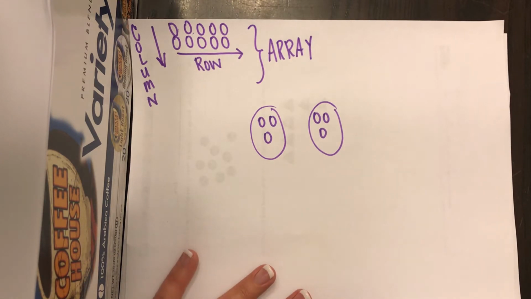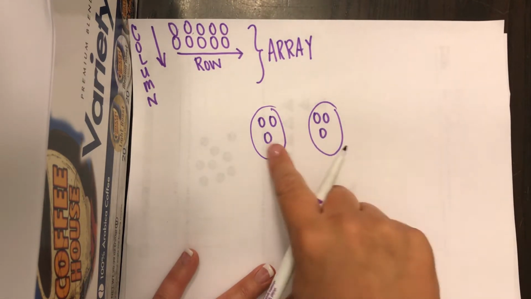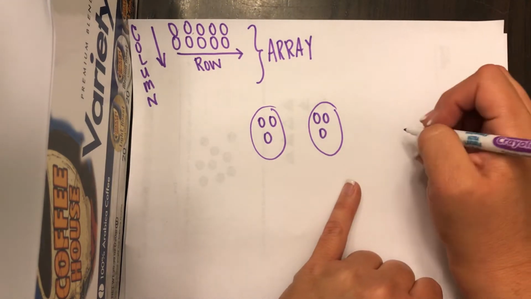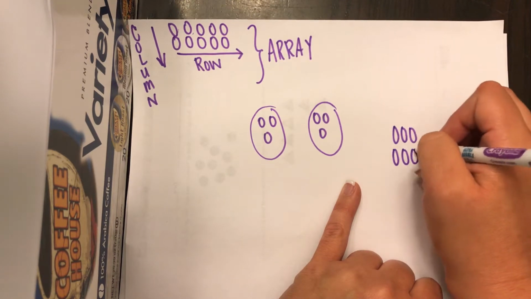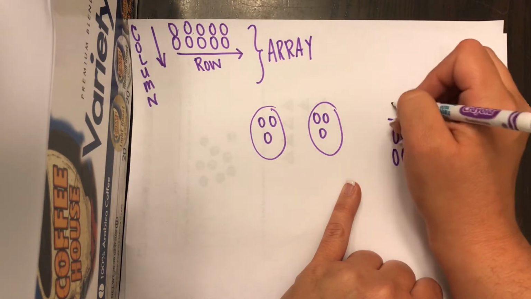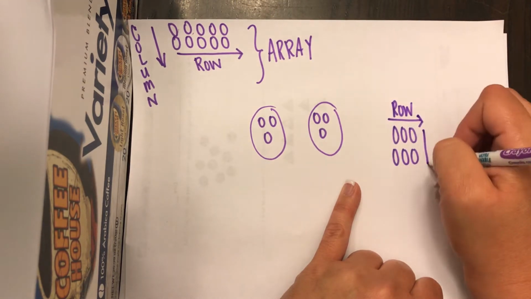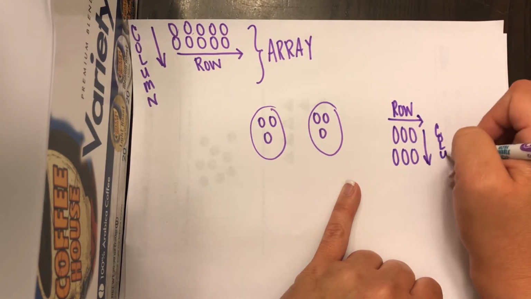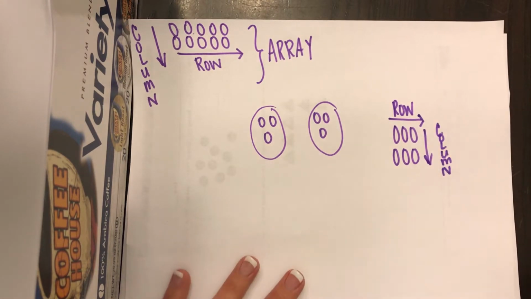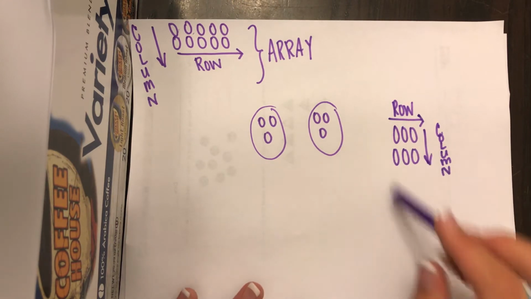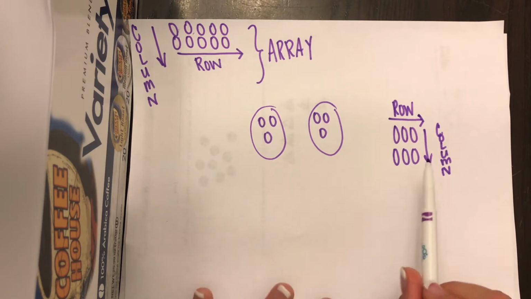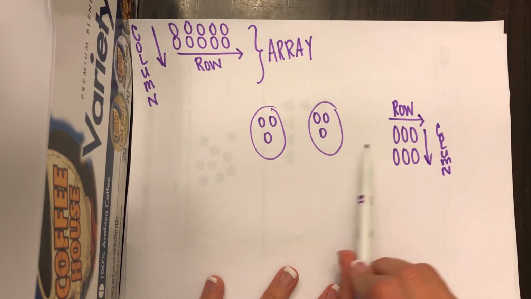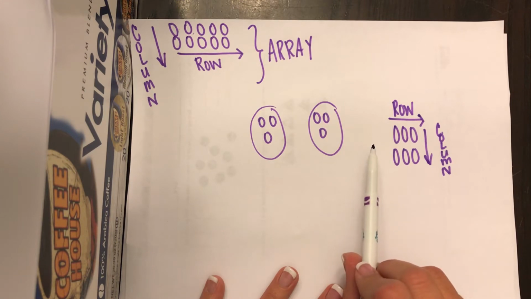Okay? So, one way I can do this to make it more organized, I can put them into rows. Okay, remember rows go side to side, columns go up and down. Okay, so it's much easier to look at it this way. Now this is a rectangular array, and you notice here, like I said, that it kind of looks almost like a 10 frame, but it doesn't have 10 on it, right? Remember 10 frames from kindergarten and first grade?